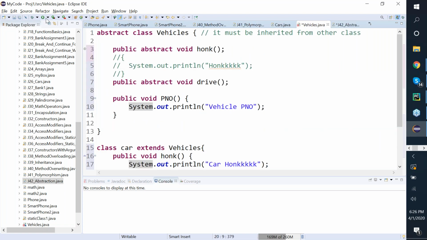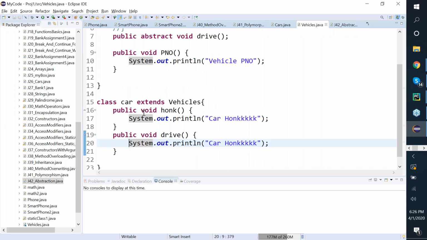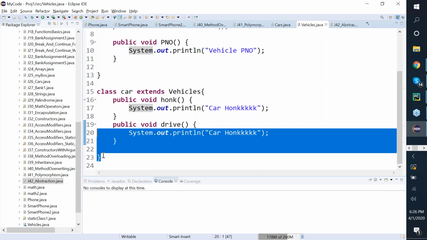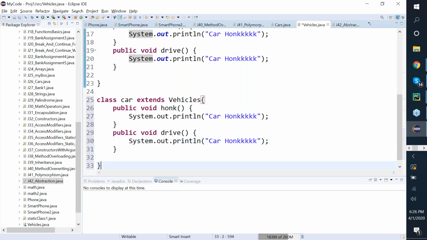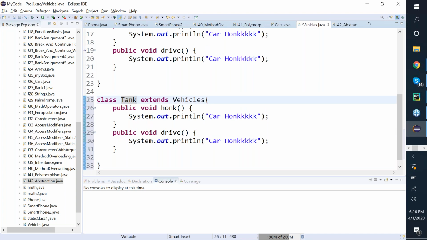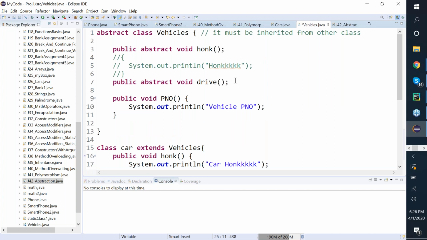Let's save this. No. So here I have a class car team, and then I'll have a class tank, and each of these have to specify all the abstract methods that are there. This is an abstract method honk, this is an abstract method drive.